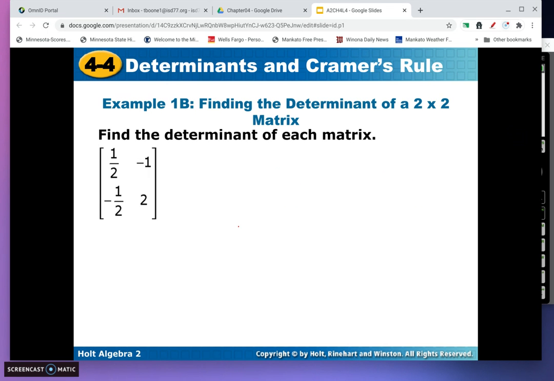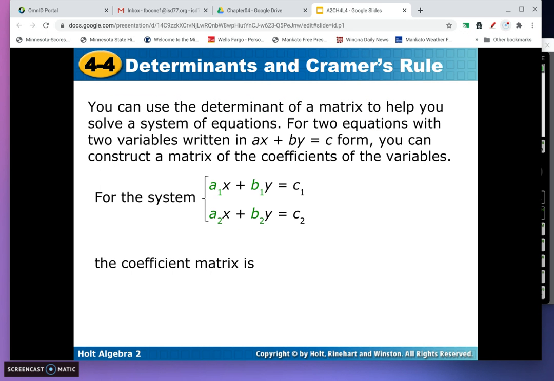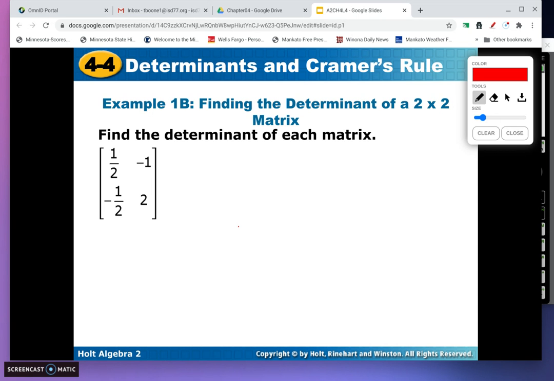Ooh, let's do this one. Oh boy, threw some fractions in there. Oops, I put the wrong thing there. Let's go back up. There we go. Hit the wrong button. All right, so crisscross applesauce. Half of 2 is 1, and we're going to subtract. Ooh, let's see, negative times negative is positive. That'd be a positive 1/2. And so we'd get 1/2 for the determinant.